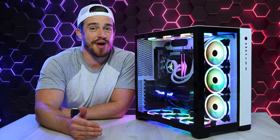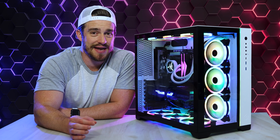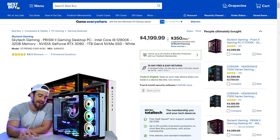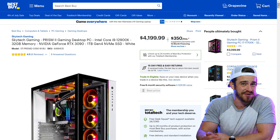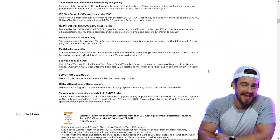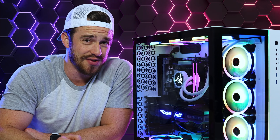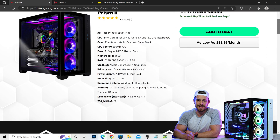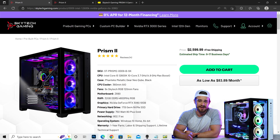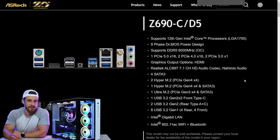Now for the ports — they really did not try to inform the customer very well here. Most computers come with a piece of paper that nicely labels all of the ports for you. Neither the Best Buy listing nor the listing on the actual Skytech website gave you information on what version of ports these were. The Best Buy listing actually had way more information than the Skytech website. Skytech really needs to revamp their website — it feels very unprofessional with the least amount of info I've ever seen for technology that costs this much. To figure out the ports, I actually had to look up the motherboard and go to their site to see how fast the USB ports were.